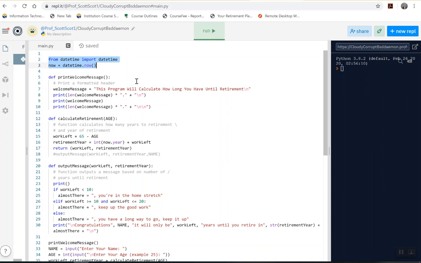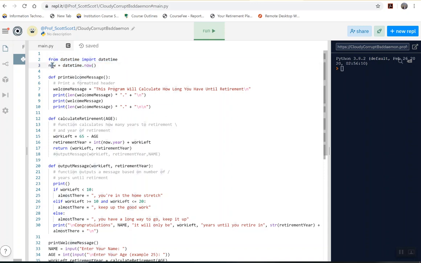And what that does is it finds out the current date time by invoking the now function. And the now function goes to your computer's clock, checks to find out what is today, all the way down to the millisecond. And it then stores that in now.